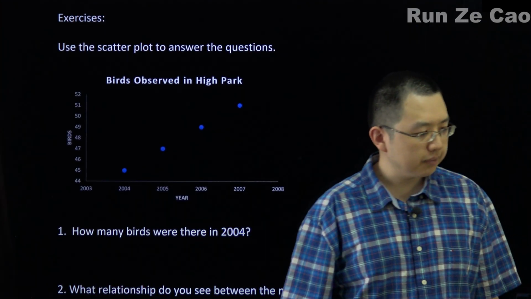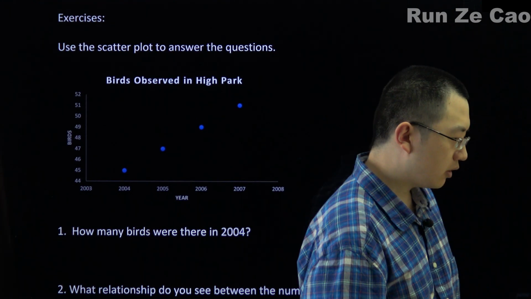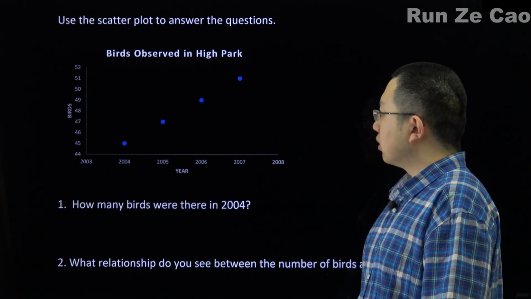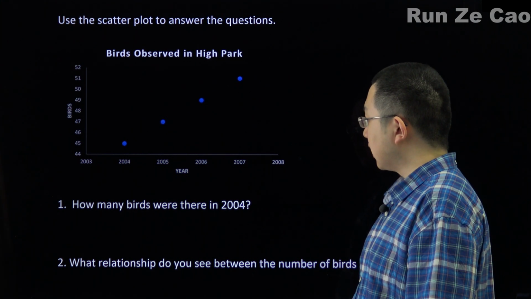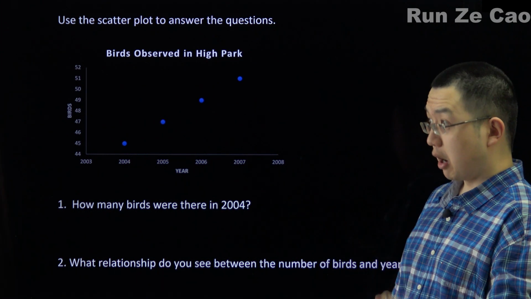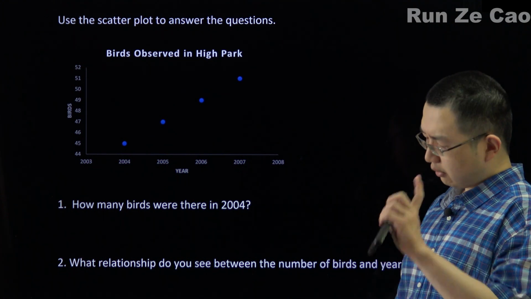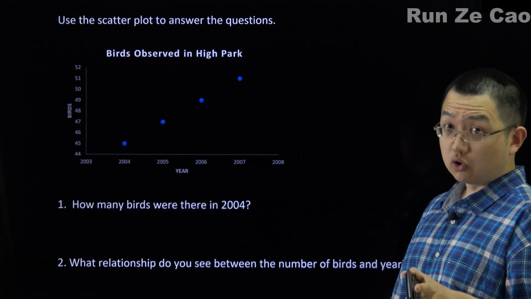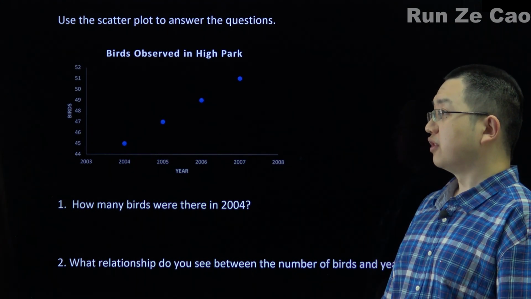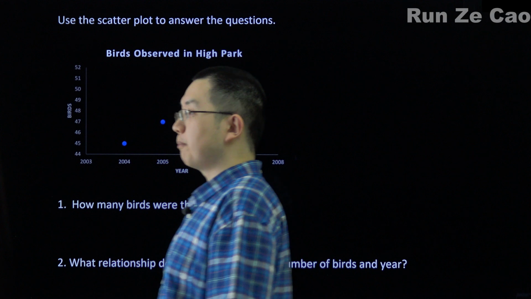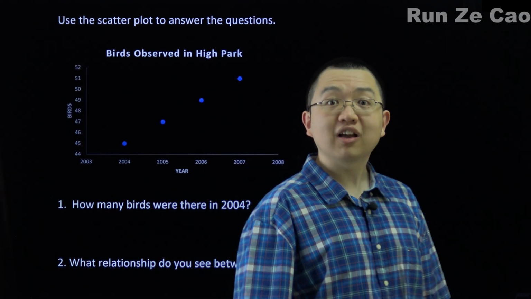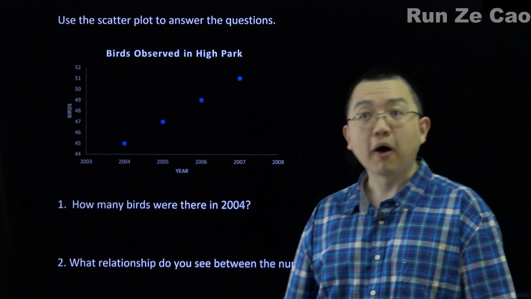Alright, let's use this scatter plot to answer some other questions. Birds observed in Hyde Park. Bruh, if you only observe 45 birds in a year in the park, those had better be 45 different birds. No, I don't mean different bird species, I mean different individual birds. Because otherwise, that's like saying, oh, this month, only 4 birds were ever spotted in the park. As in 4 occasions was a single bird spotted.